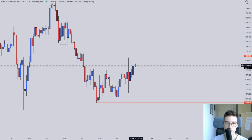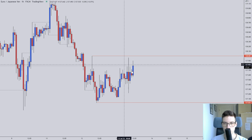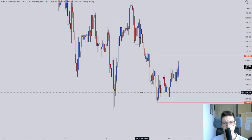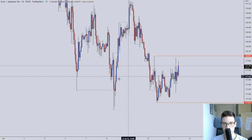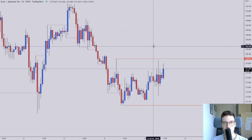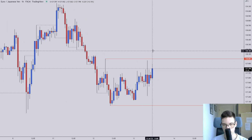This is a really big pause. We can see huge wick up, this news candle, huge wick up, huge wick down, just expecting a range. So definitely be more patient with this one. This is not looking good, and the overall structure is kind of crappy and with wicks all over the place. So just don't touch this unless you see a really nice momentum up or a nice momentum down.